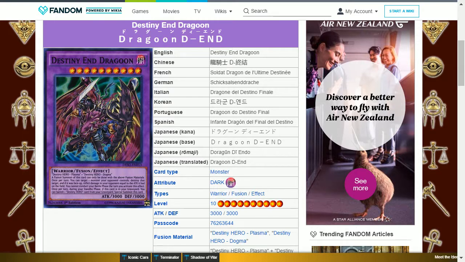Once per turn during your standby phase, if this card is in your graveyard, you can banish one Destiny Hero card from your graveyard, special summon this card. You have to be very careful when facing this, as this would destroy your monsters and inflict significant damage, enough to cause you to lose, and even when trying to remove this card, it can simply be revived during Aster's next turn. Your best option is to prevent this card from coming out in the first place.